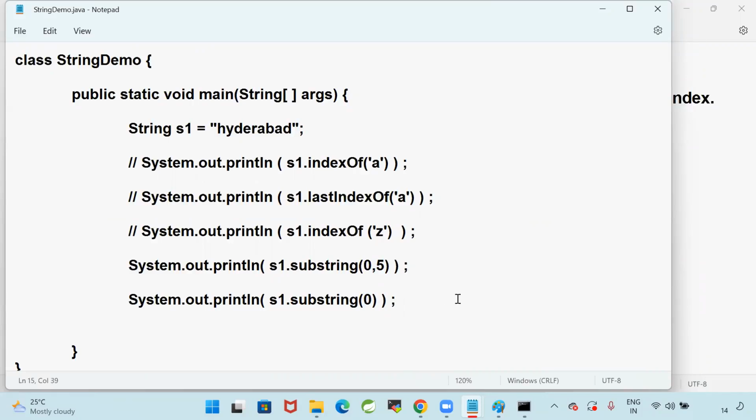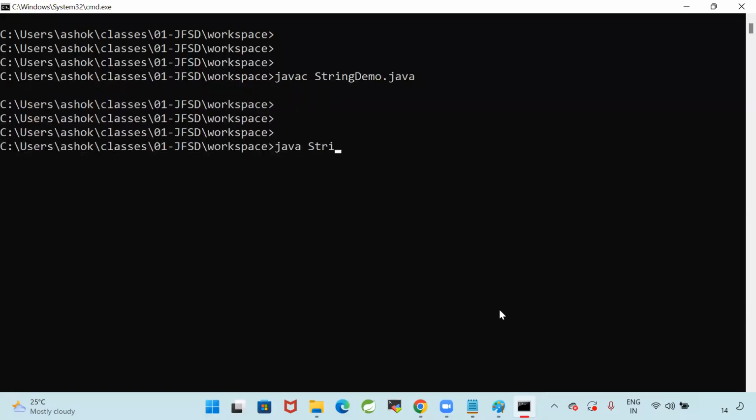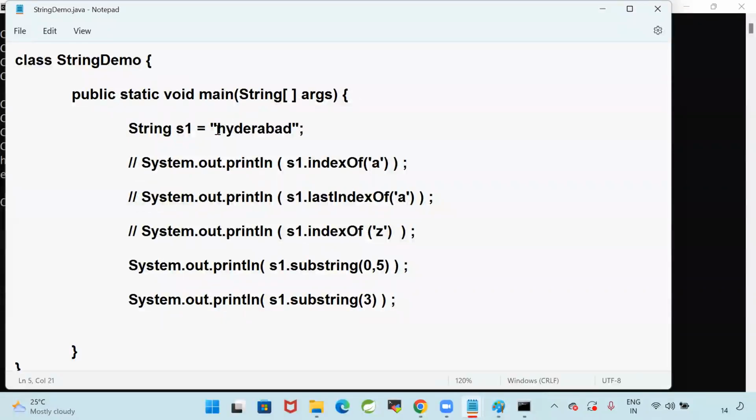Suppose if I give 3, save this program. javac StringDemo.java, java StringDemo. Right? It skipped because I have given 3. It is going to consider from the third index. 0, 1, 2, 3. 3 is E. From E to end it is printing.